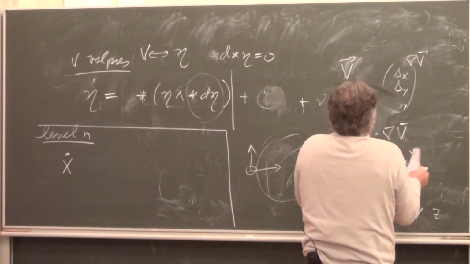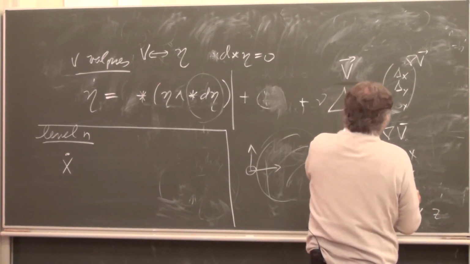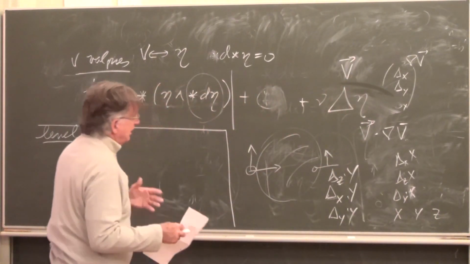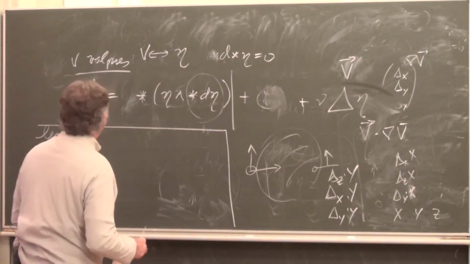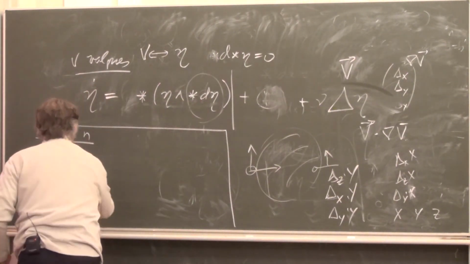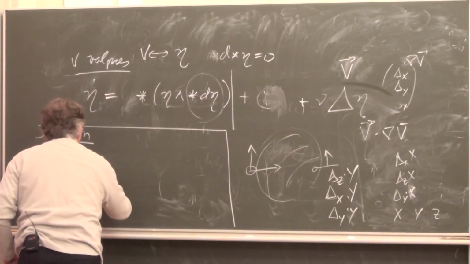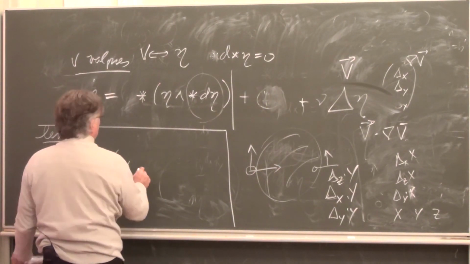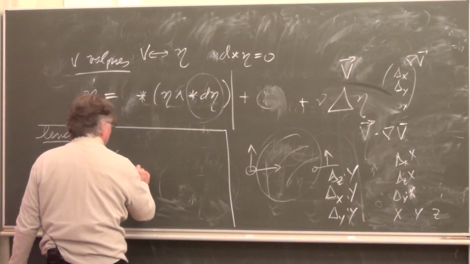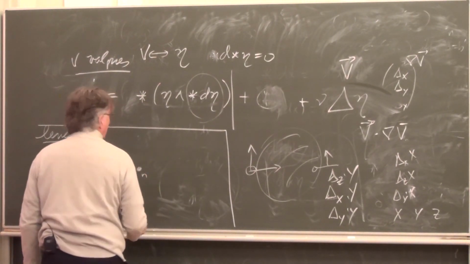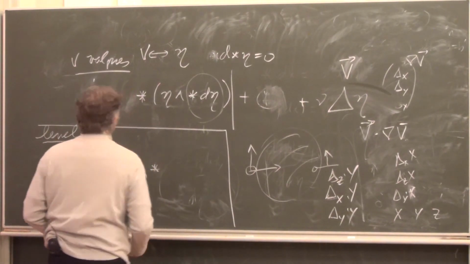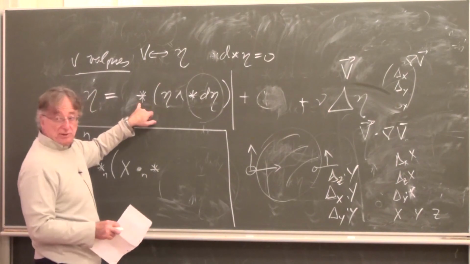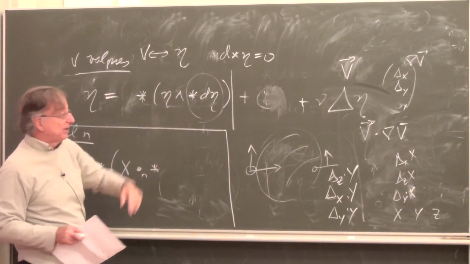We want to have a bilinear expression in the co-boundary and the field itself. And so I'm just going to write down the same thing. I'm going to write down my star at level n times x. X is, and then I'm going to write my product that we defined over there at level n. And then my star again. By the way, this star again goes from 2 to 1. See, this was 2, goes to 1. So this star both goes from 2 to 1. So you only have to define that star.